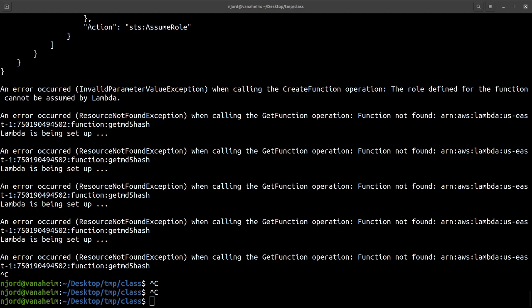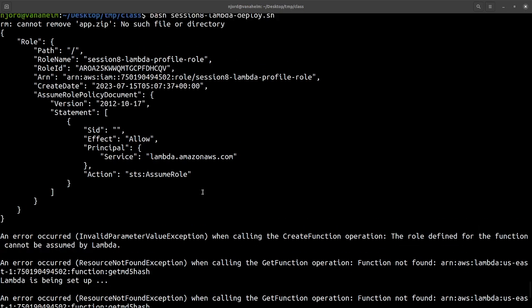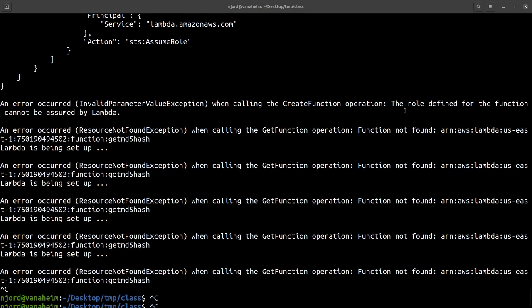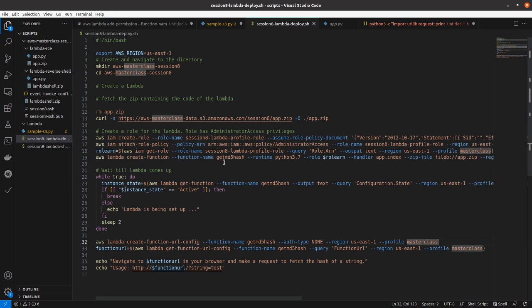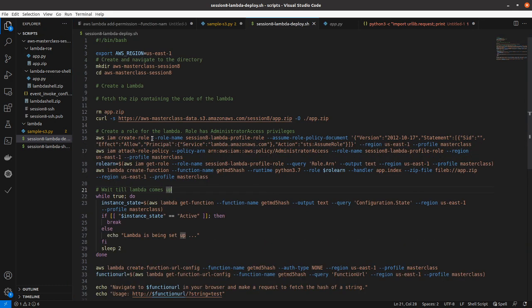Says the profile can't be, the role defined for the function cannot be assumed. Get role. So we'll run.